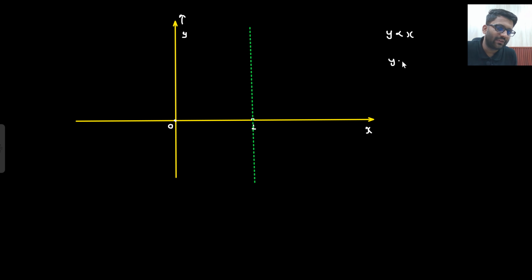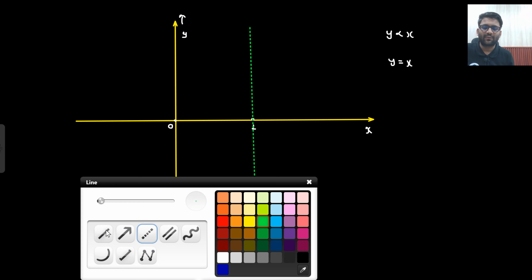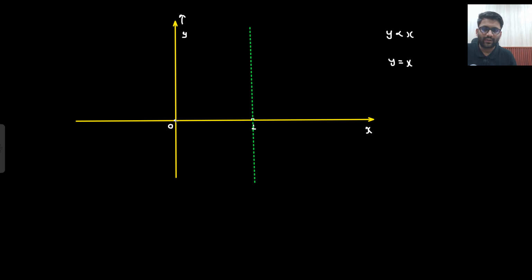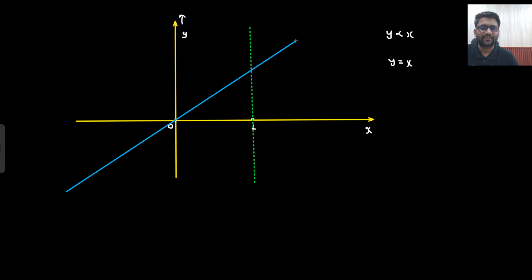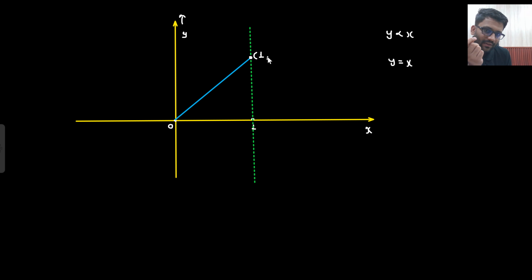So first I will draw the graph of y equals to x. What is the graph of y equals to x? Graph of y equals to x will be like this. I can make like this as well. Basically I can make the graph completely like this, but I will not make it like this. Why is that so? Because as of now I know that this is the part which is my matter of concern. So I will make my y equals to x graph only in this particular region. This I have made. Now what is the scenario? Y equals to x. So what will be this point? This point will be 1, 1, right? Because this particular graph is y equals to x. So if x is equals to 1, then y will also be equals to 1. This will be 0, 0.